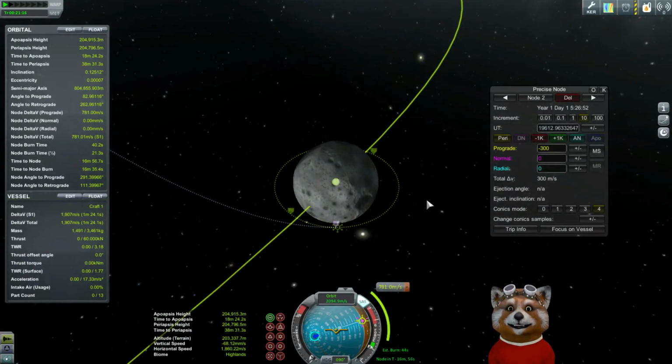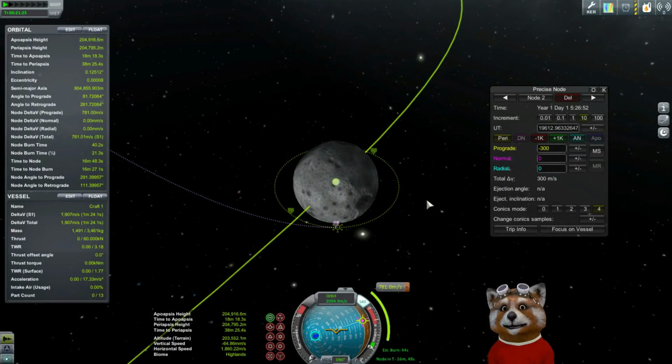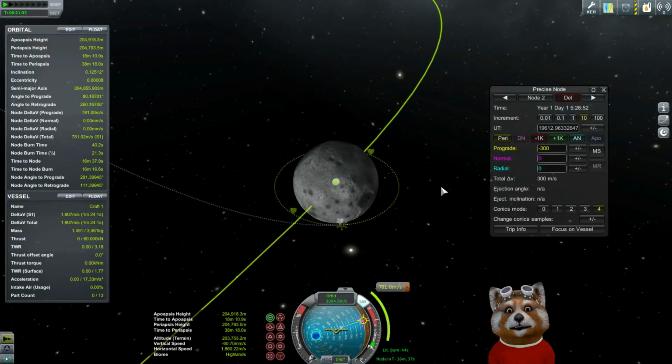Now you can do the exact same thing if you're going to set up a series of maneuvers to have an encounter with, say, Eve or Duna or Moho, all those kinds of things. You can set up maneuvers to encounter the planets. You can set up maneuvers to encounter other vessels if you're trying to do a rendezvous. So the next thing I'm going to do is show you how to look at a rendezvous, and in order to do that I'm going to have to launch a second craft. So please pardon me while I set up the second craft.